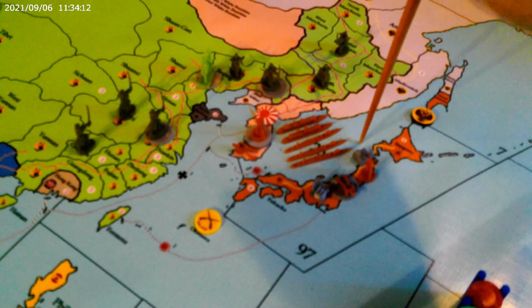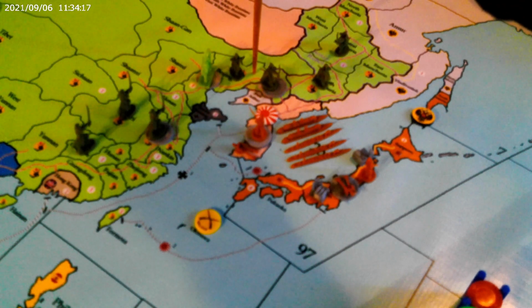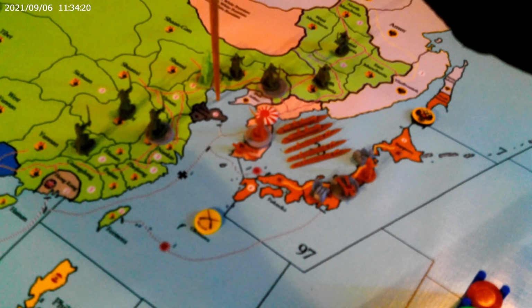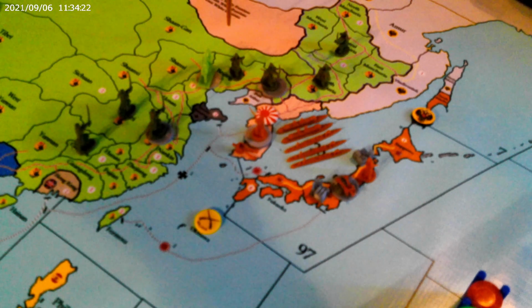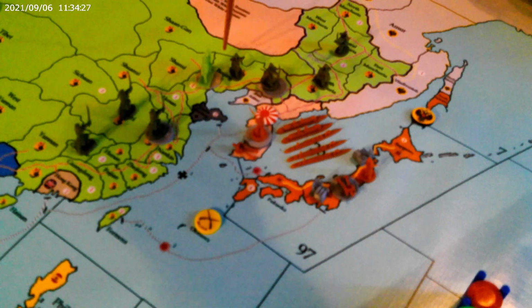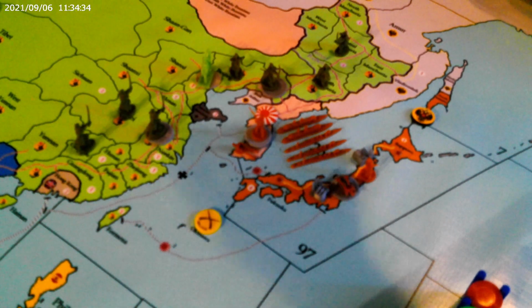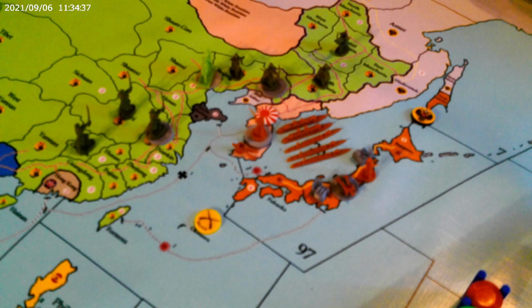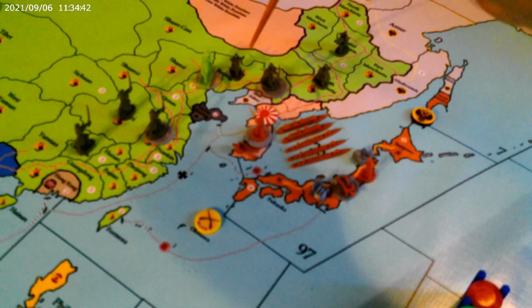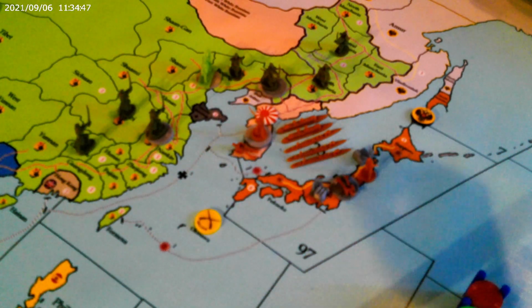Because Japan has total naval supremacy and Beijing, their capital, has a coastline, it forced the Qing to place their 2 cavalry in Beijing to guard against Japan going for the capital. If Japan takes Beijing, that's pretty much game over. But it doesn't really hurt the Qing too much in counterattacking in Korea, because they have a movement of 2, so they can get to Korea anyways.